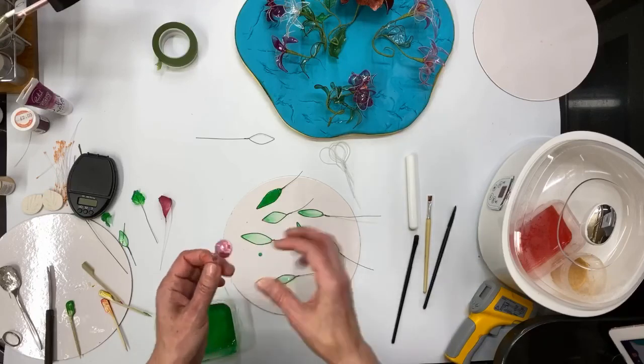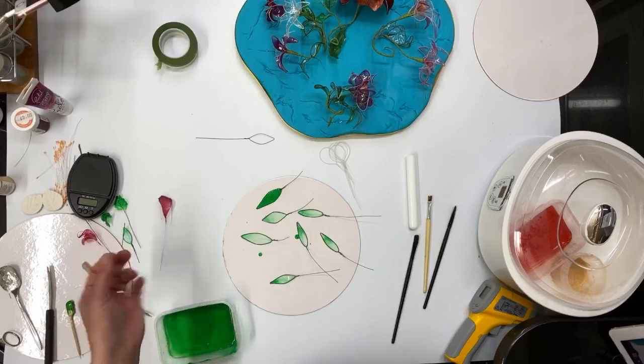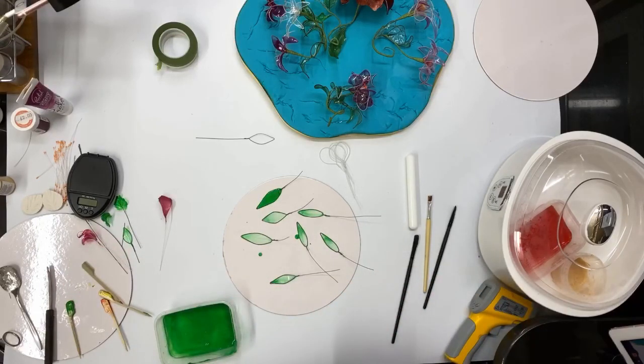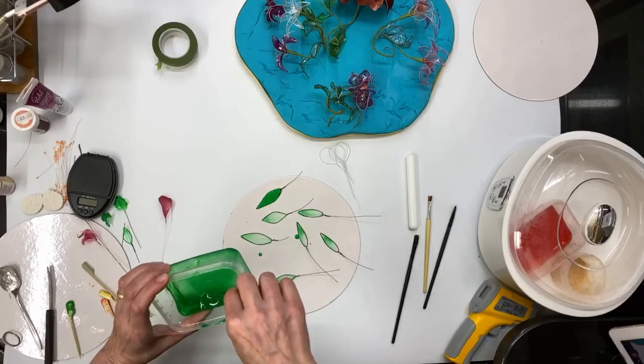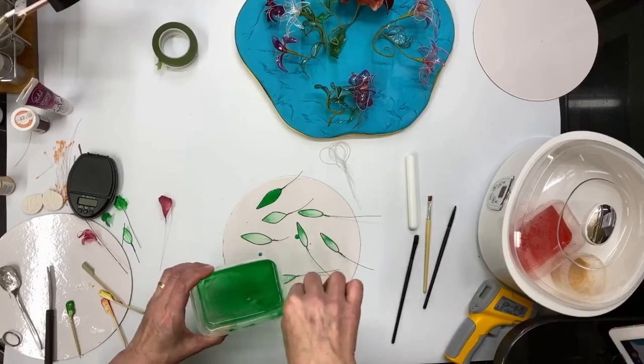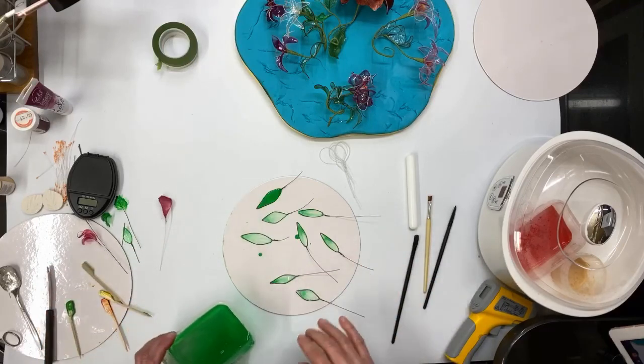So the thicker the layer of gelatin, obviously the more water you've got in there, and the more water will evaporate, the smaller the petal will end up looking. So we've got another frame in here. The gelatin actually got quite cold, but hopefully we'll be able to get this out as well. So they are all flat.